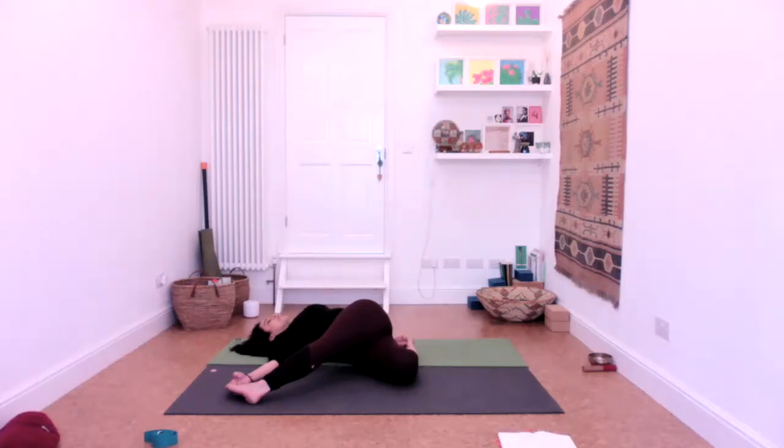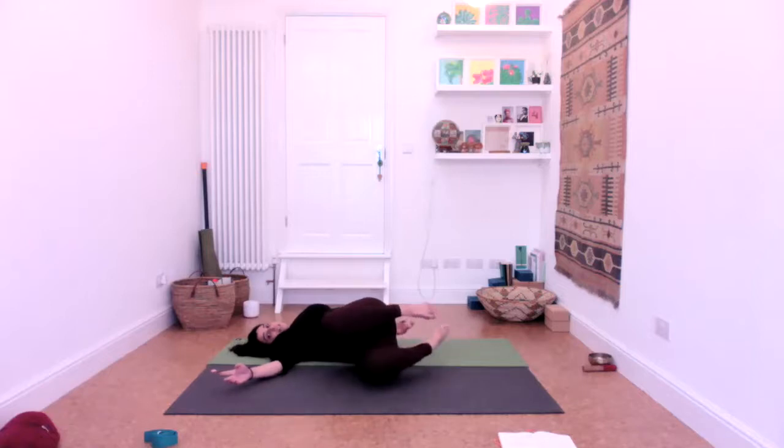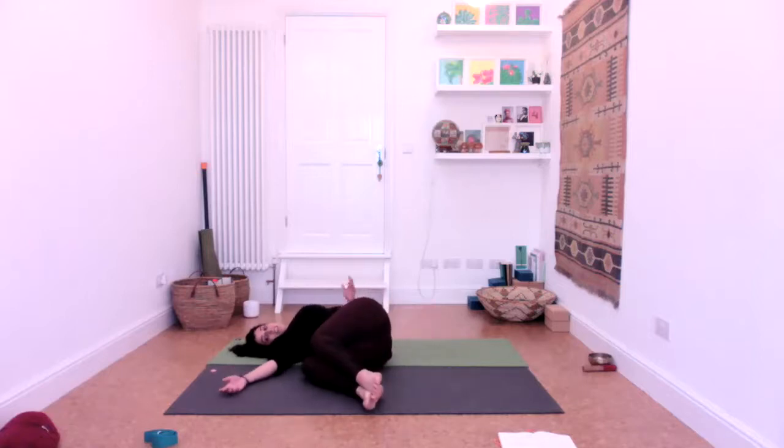And so with this one, we do need to be a little careful coming out. If you're in cat pulling its tail, release the top leg first, release the bottom leg, stack the knees again. There you go, your job is done. We're back in our normal twist.